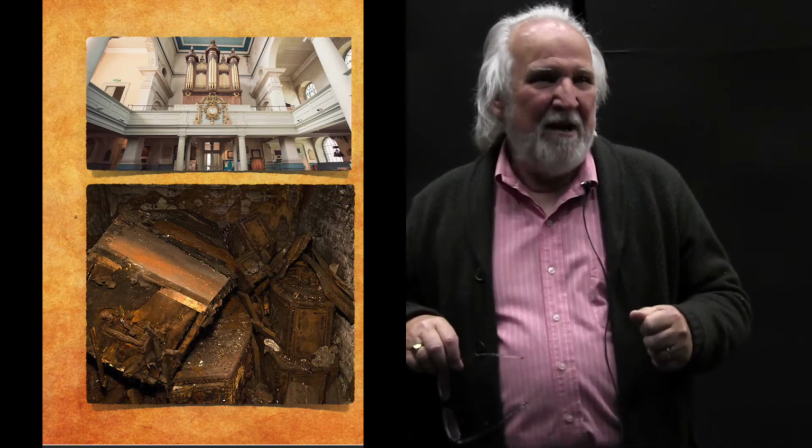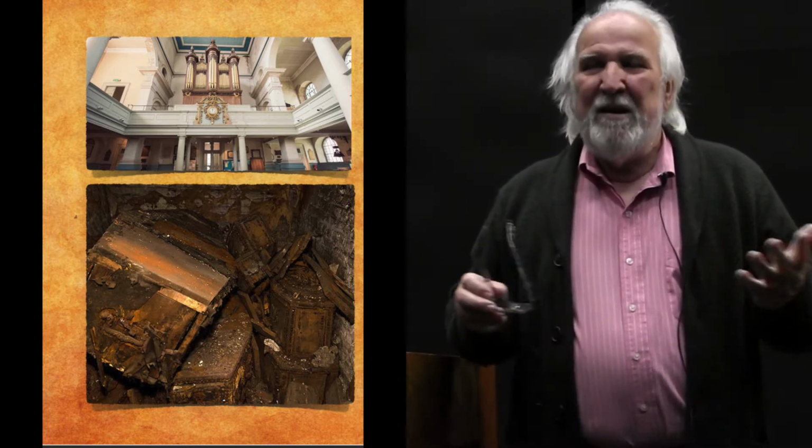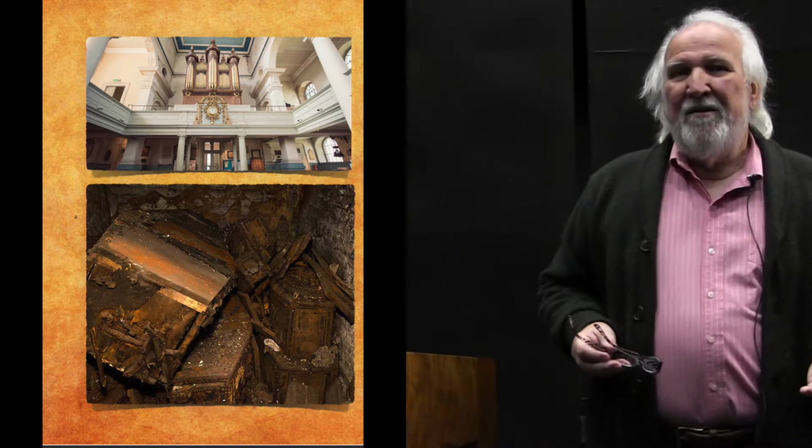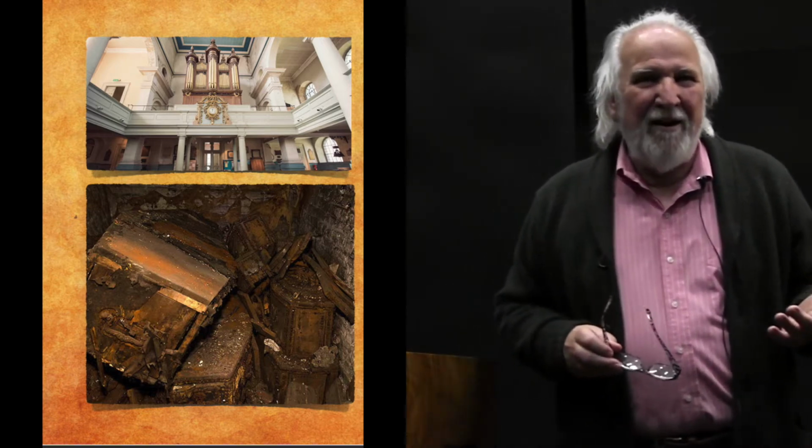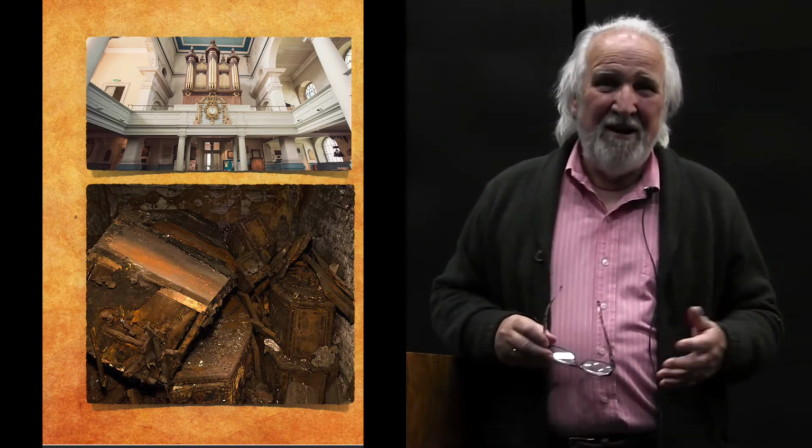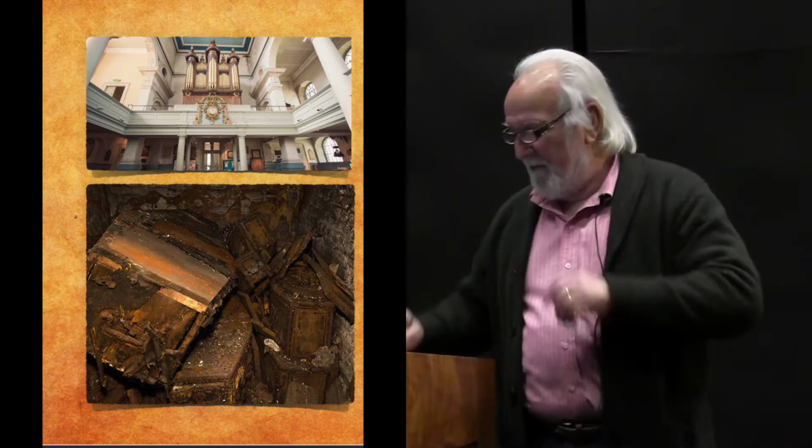There are no visible graves there. There's just piles and piles of rotted coffins and bones, as you can see in the lower picture there. So it's not a very tasteful place. The only nice one is the one that was in the previous image, which is supposed to be of a Hungarian princess. But what she was doing being buried in St Leonard's Church, I'm not quite sure. She was married to, I think, a goldsmith who lived in London.